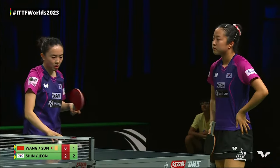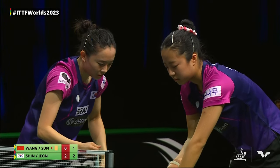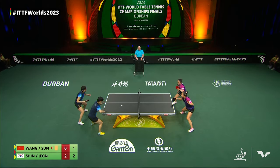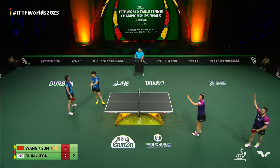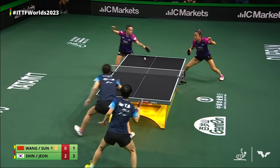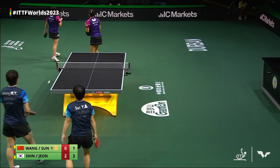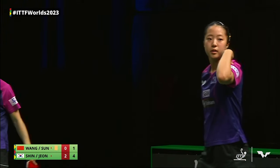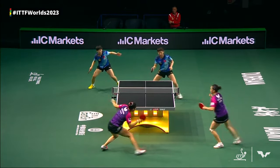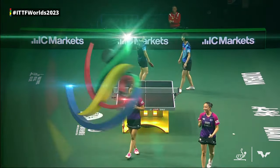As the saying goes — when you've got your opponent in a tough position, don't give them a chance to find confidence. Right now the Koreans not looking for any more games in this match than they need — just this one. Back edge of the table. Some guarded cheers here. No way — two chops in a row from the Koreans. When have you ever seen Jun Ji Hee chop? A chop from Shin Yubin with sidespin, and the opposite sidespin back — channeling their inner defensive game out here.